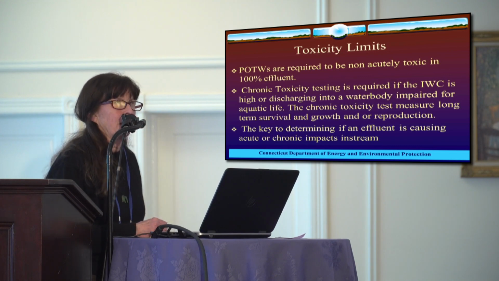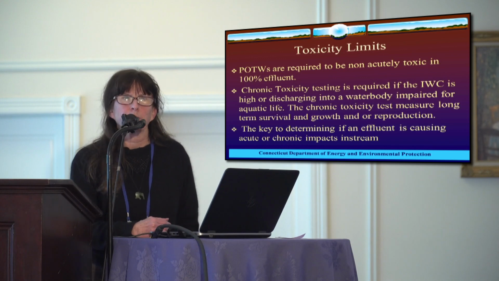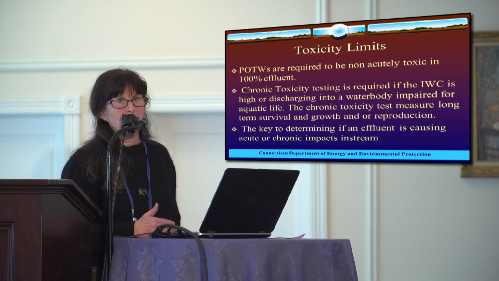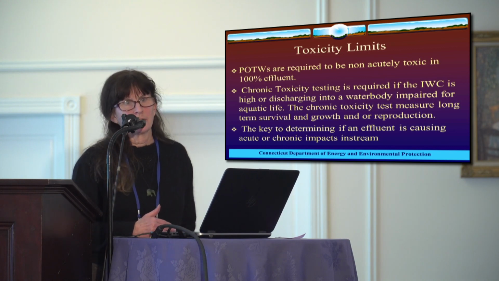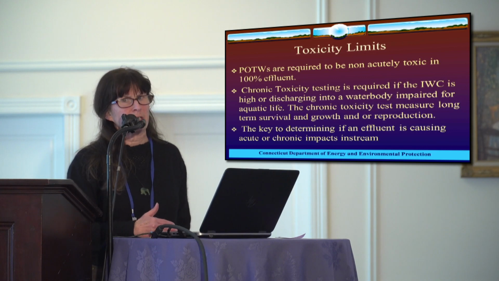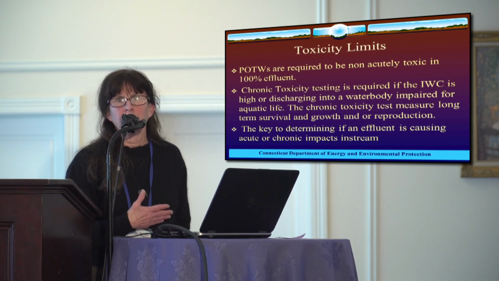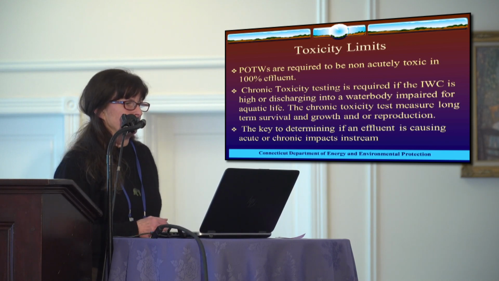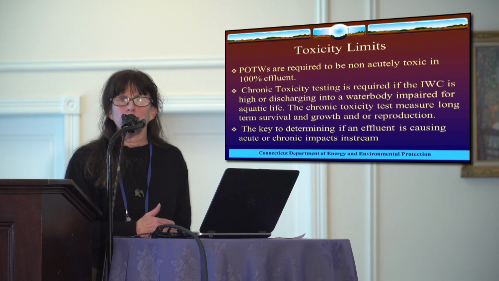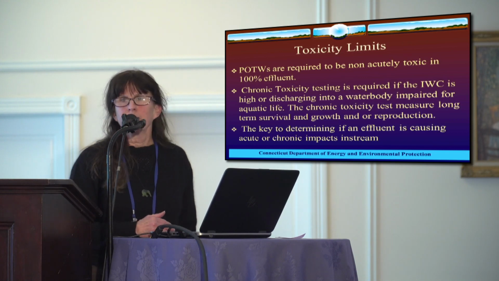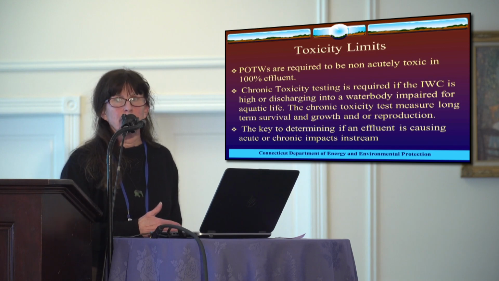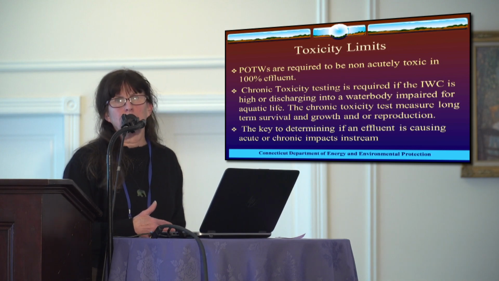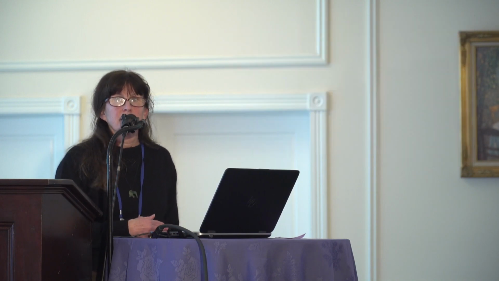The chronic test is required for some of you guys, and that's when the in-stream waste concentration is high. I had mentioned that our acute test relies on acute to chronic ratios. So we get to a certain percentage of effluent in the stream, and our math falls apart because we don't have people concentrate their effluent beyond 100%. Or if the stream is impaired for aquatic life. Now, a lot of you who've done the chronic testing, you do upstream, and then you do your sewage treatment plant effluent, and you dilute it out with the upstream water, and that helps us know whether or not the effluent is negatively or positively impacting the stream.